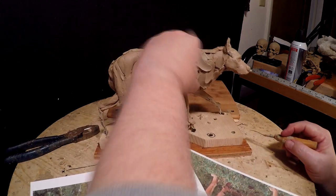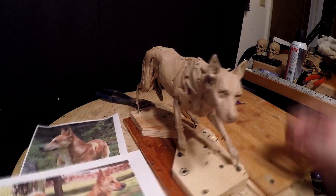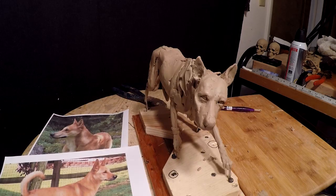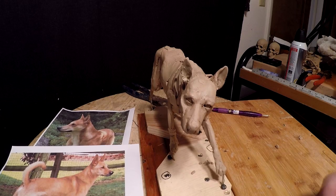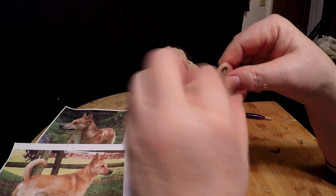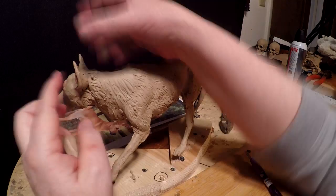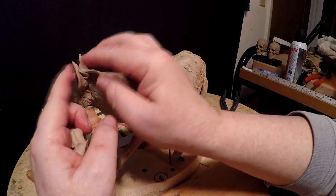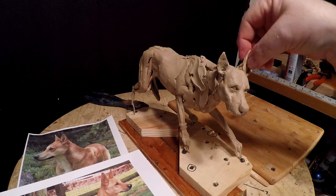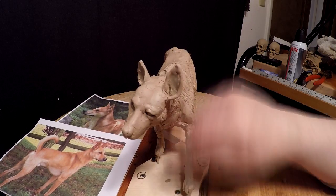As far as the breed of this dog, it's a camp dog — they don't go into pedigrees in a camp. They're probably a mix of all kinds of dogs, and maybe a little wolf here and there too. So I'm not too worried about being super accurate as far as Carolina Dog goes, but I'd like to have it close. Right now I'm just using my fingernail for a sculpting tool.